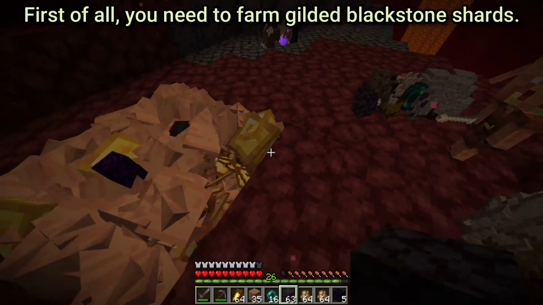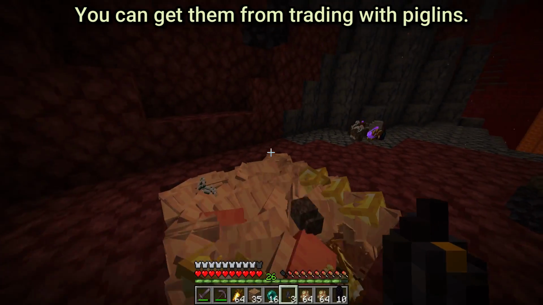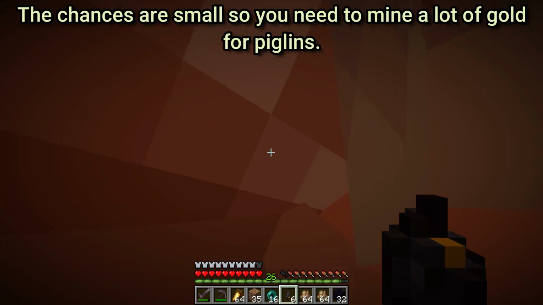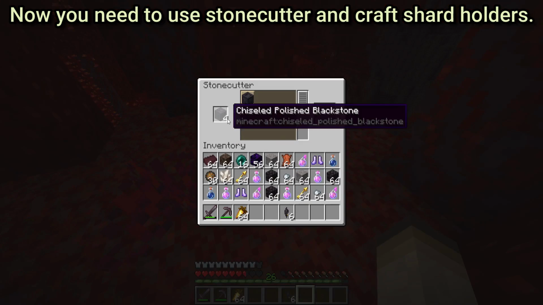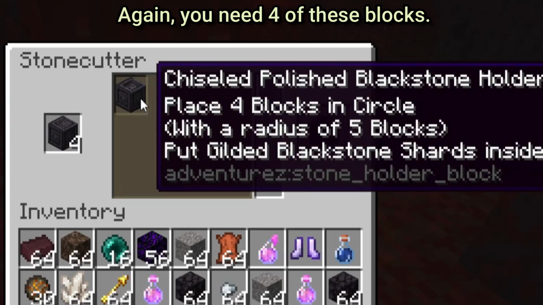First of all, you need to farm gilded Blackstone shards. You can get them from trading with piglins. The chances are small, so you need to mine a lot of gold for piglins. You need only 4 of them. Now you need to use a stone cutter and craft shard holders. Again, you need 4 of these blocks.